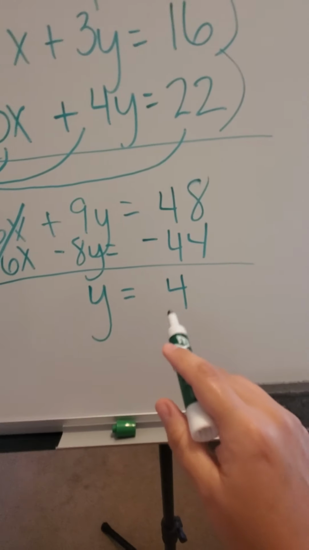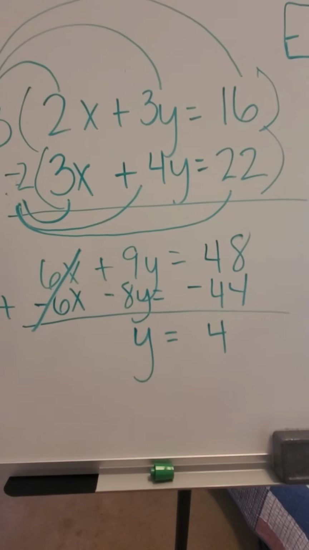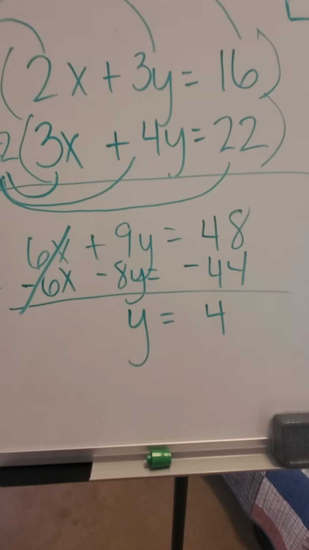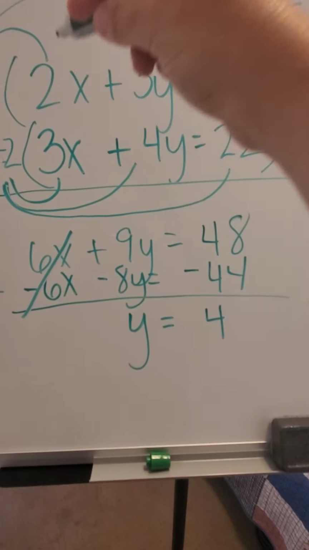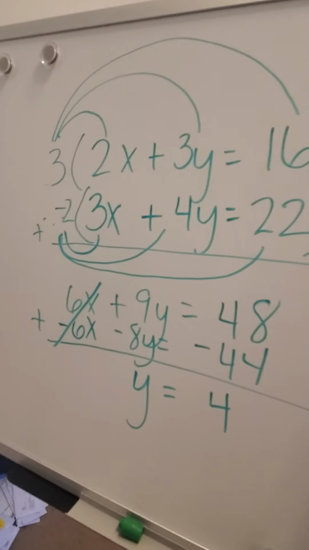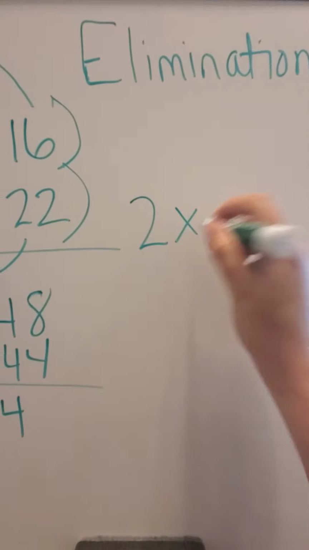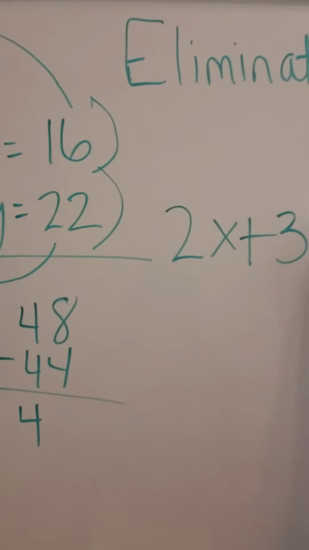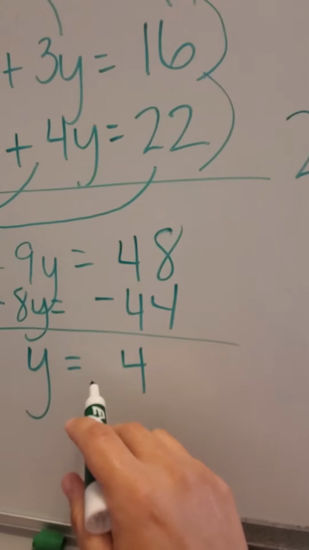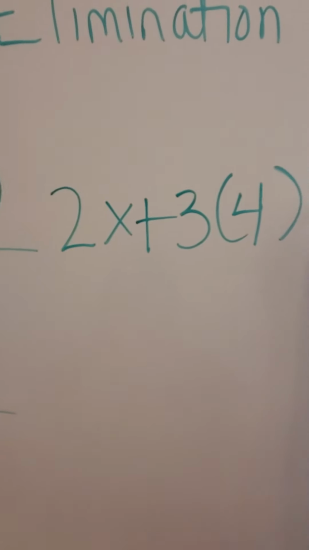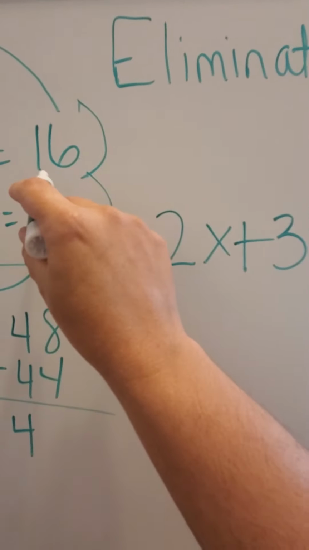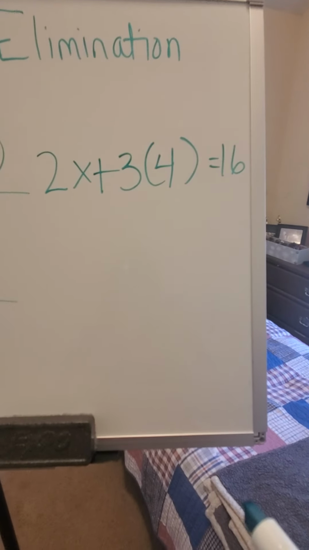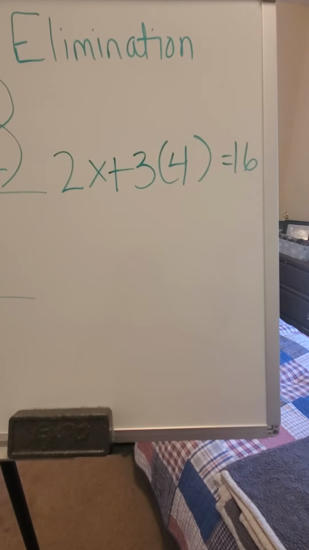To figure out x, all I have to do is plug it back in. You can pick any one of these equations. They're all the same. They're all going to give you the same answer. I'm just going to use the top one. It says 2x, so I'm going to write 2x, because I don't know what x is, plus 3y, but instead of y, I know y is 4 now, right? So I can put in a 4 here, equals 16. All right, everybody good there? 2x plus 3y, which is 4, equals 16.